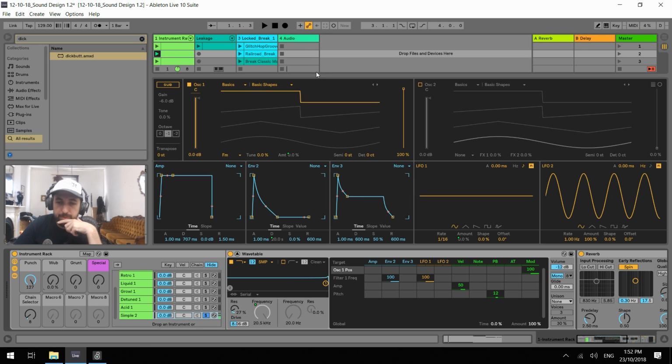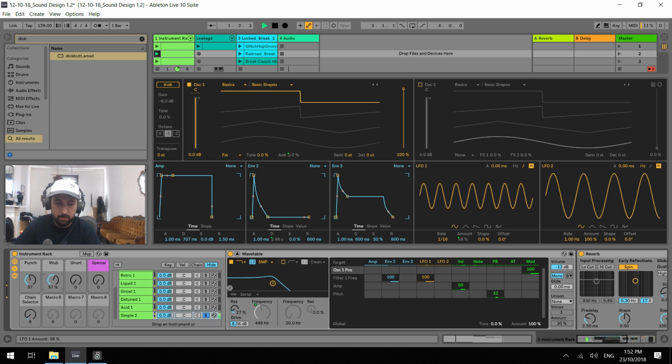So I'm just pretty happy with a square. I don't want to make the simple one any more complicated than it needs to be. We'll just check out the wub. Make sure it wubs. It wubs. And bring up the grunt.